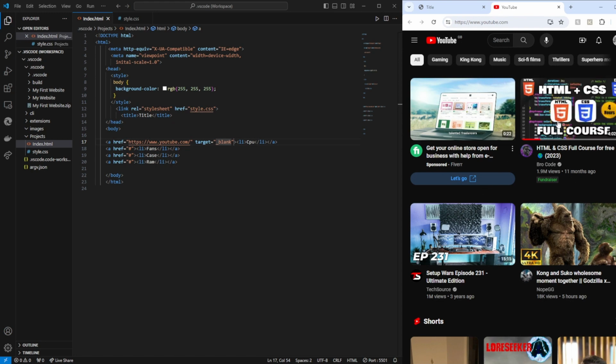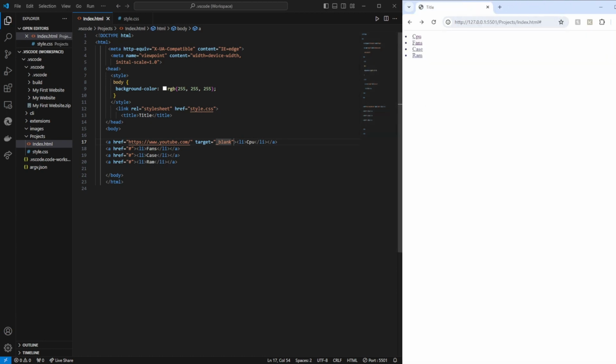And as you can see, I've already been trying to learn my code by this. I've done 4 hours of it, but now I'm repeating it. So that is how you make a link in HTML.